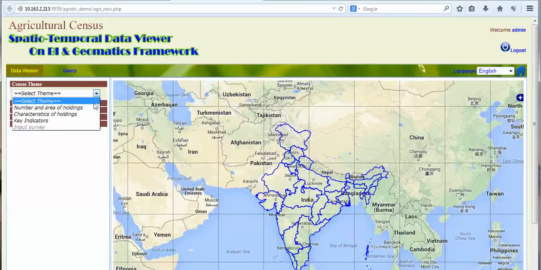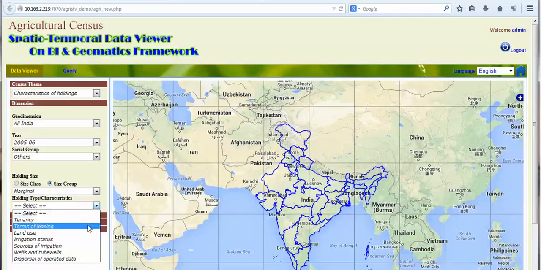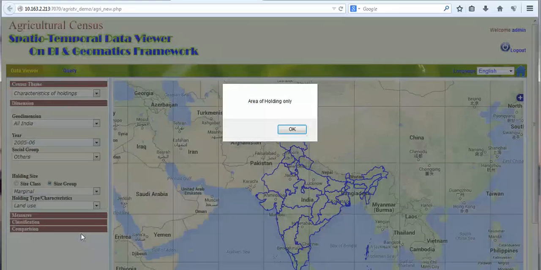So we'll select the theme as characteristics of holdings and fix the dimension like all India, and year as 2005-6, and the social group we will choose others, and the size group as marginal, and the characteristics, that is the holding characteristics, we will choose land use.